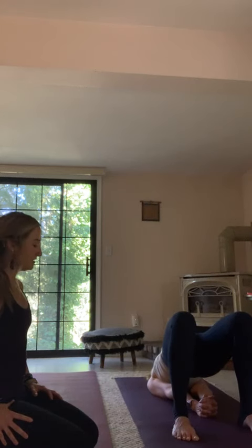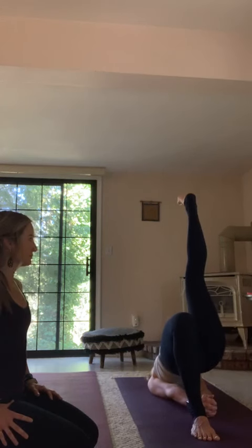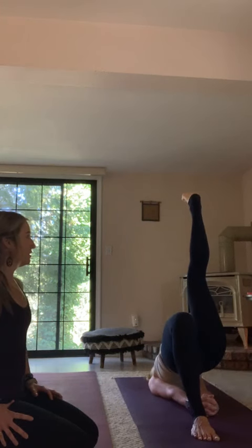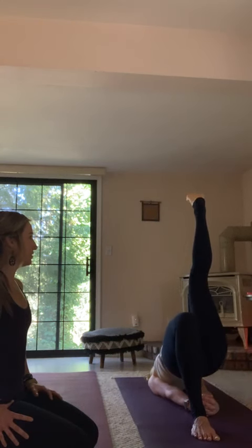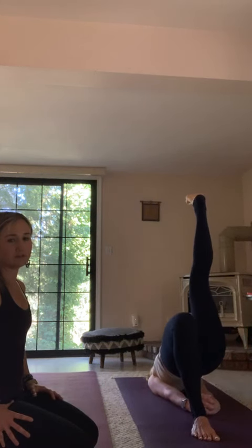Okay, walk the left heel into the center of the mat, lift the right leg up. Lift the hips a little bit higher if you care. Okay, ready? Inhale, lower the hips. Exhale, lift. Inhale, lower. Exhale, lift. Lower. Lift. Lower. Lift and hold for three, two, one. Cross the knee over the ankle.